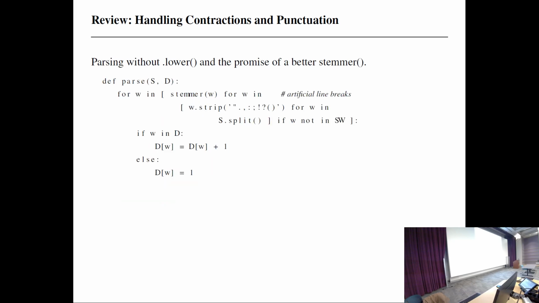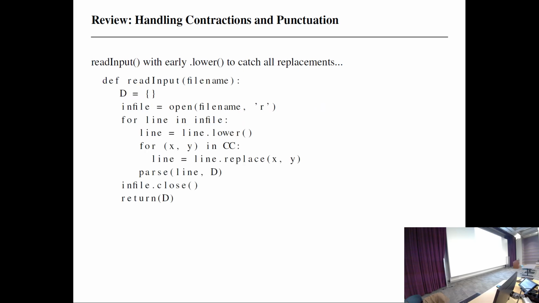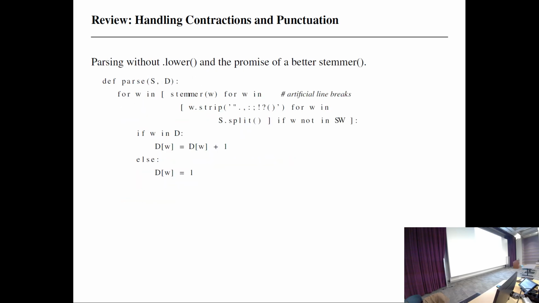Now, we did this by lowering the line up front. And if you recall, we did that so that in this parsing function, ignoring the stemmer for a minute, we could strip out all the punctuation on either side of the word for every word in the split text. So every word is now a separate string in a list of the text.